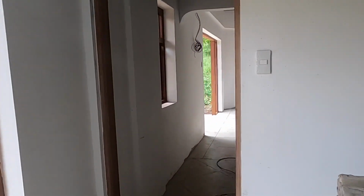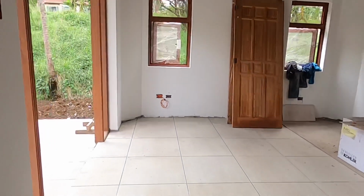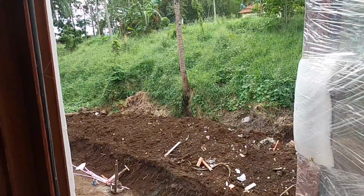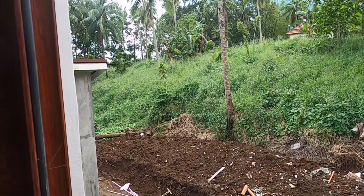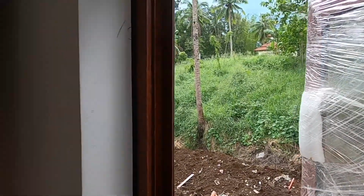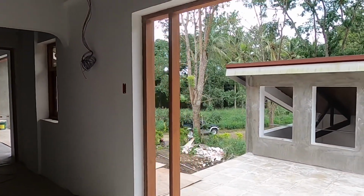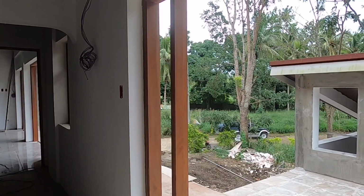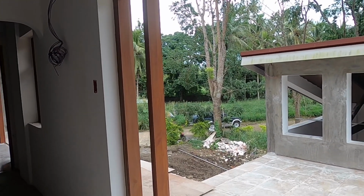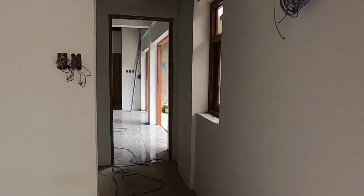Let me just show you his back area real quick. I should have hit that when I was here. That's the view that he's going to have here on his hillside, and he still hasn't decided what he's going to do on that yet, whether or not he's going to put some type of a retaining wall in there, or a little aquatics pond, or out in the front. They haven't made their decision on it yet. That's all going to be done after the house is completed.